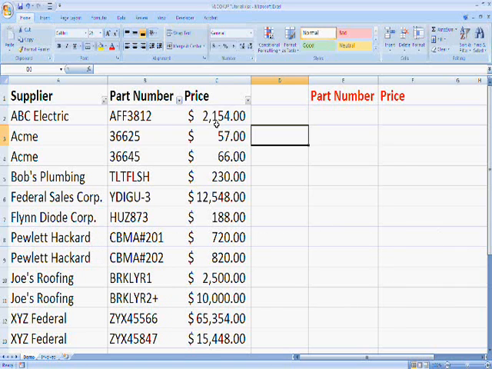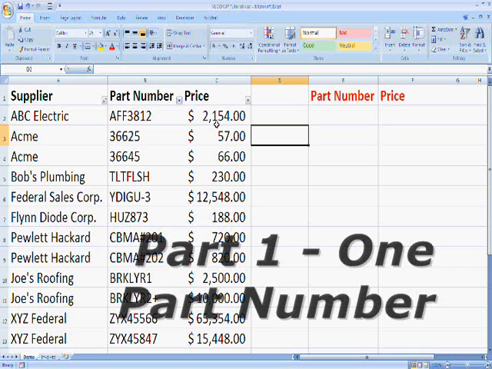In this tutorial I'll break it out into 3 steps. The first is we'll just create a simple VLOOKUP command. It'll just give us a certain price for a certain part. The second part of the tutorial will give you multiple part numbers, and it'll pull multiple prices for multiple part numbers. And then finally I have just a quick example on how it can be used in a real world scenario.